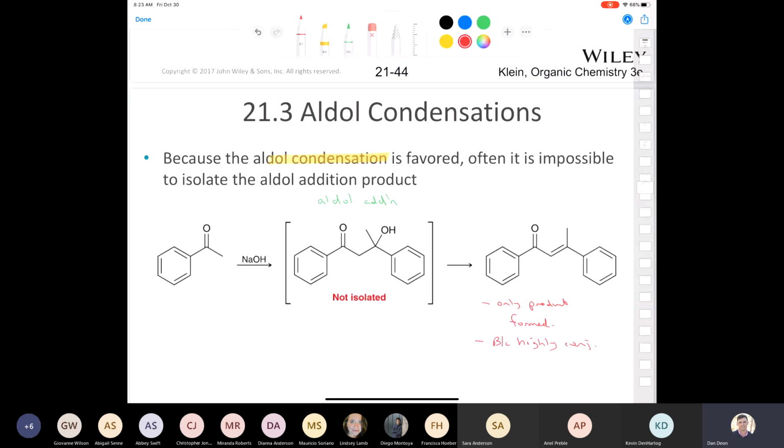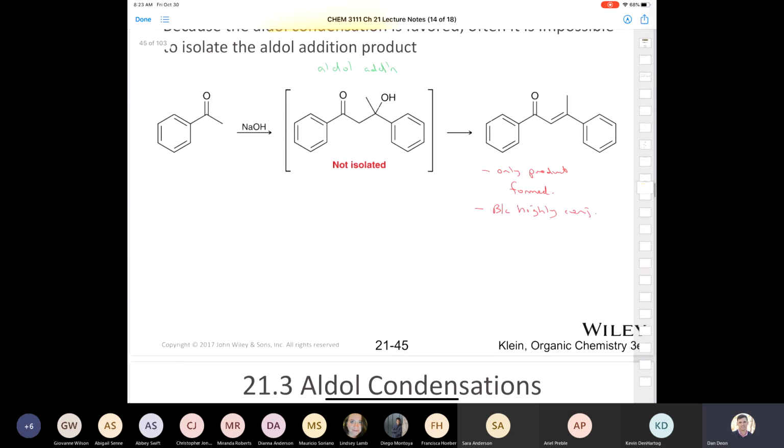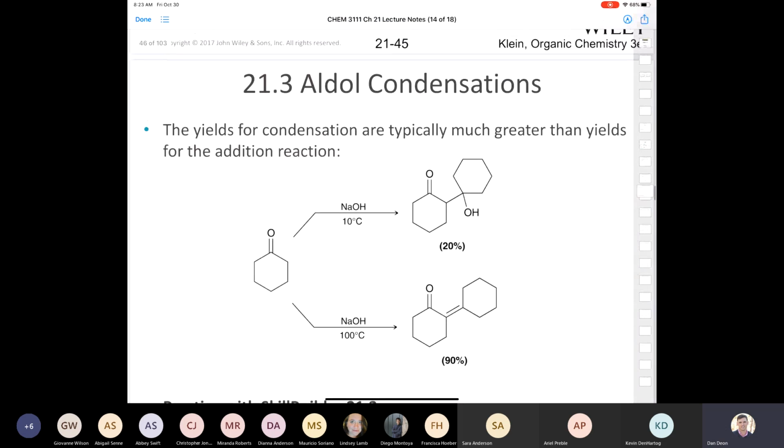And it's not about you having to memorize a million different specific examples. It's about understanding the idea that the more conjugation you have, the more difficult it would be to isolate the aldol product, okay? You can see everything is fully conjugated, right? Double, single, and then we get back into another aromatic ring. So completely conjugated system, all right? Can't even isolate the aldol addition product if that's what you want. Can't get it.